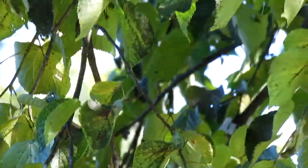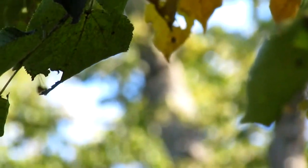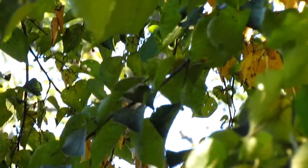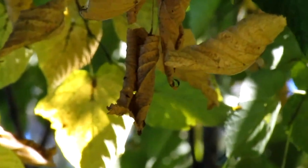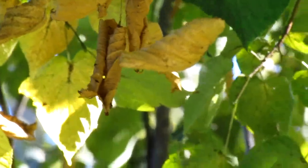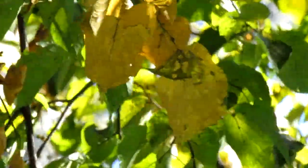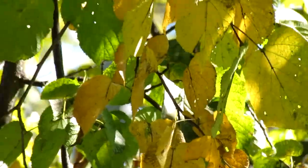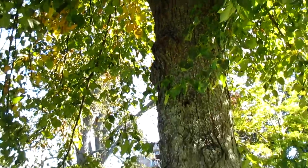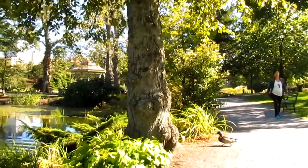Look on the ground right in front of me — this is September, there are not supposed to be any leaves on the ground, but they've been falling off trees all summer long. Do you think people ever look up at the tree to figure out why all the leaves are falling off? If they were to look up at the tree like we're doing right now — look at that — all the leaves are all black, they're all diseased. It's not a disease from the plant itself, it's from the air, the rain. See if I can get a spot — there we go. Yellow leaves, brown leaves, but notice they're curled up. If this was due to fall or even a drought, the leaves wouldn't curl up like that. In fall all the leaves change color at the same time but they never curl up.